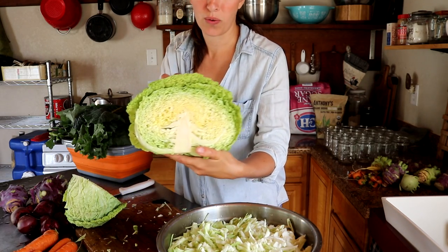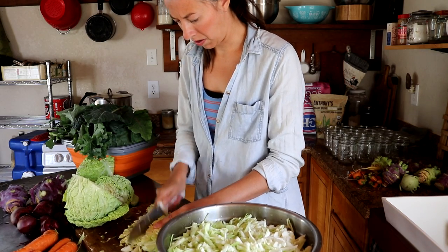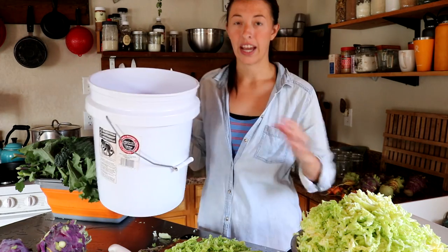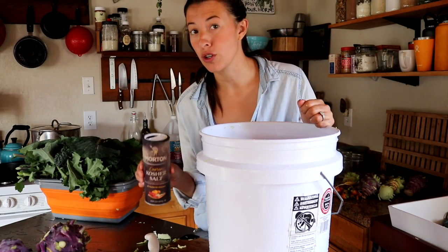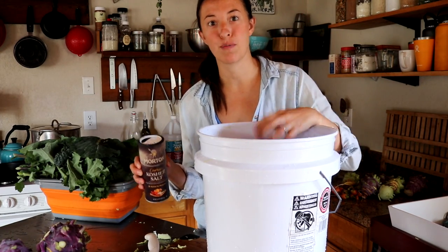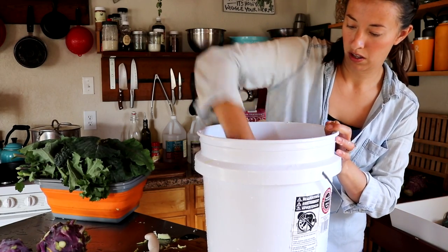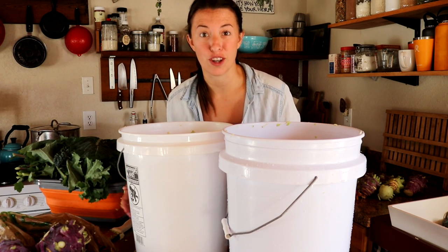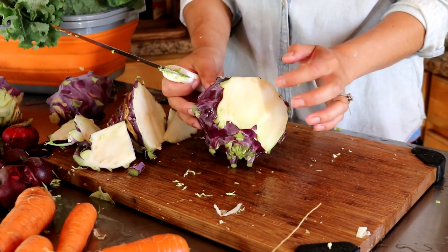These are really dense cabbages and they're really beautiful on the inside. I'm going to be transferring this cabbage into a bucket, and I also have some cabbage I pre-chopped yesterday to help speed up the process today. Now I'm going to add some kosher salt — about one tablespoon per every head — and that's just going to help pull out some of the water from the cabbage before we get started with the recipe. I've got both buckets full with green cabbage and I'm setting them aside while I get some of the other ingredients chopped up. Starting on the kohlrabi first because they're pretty dense and I also want moisture to be drawn out of them.